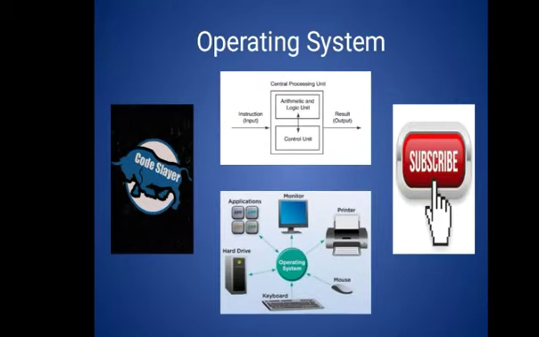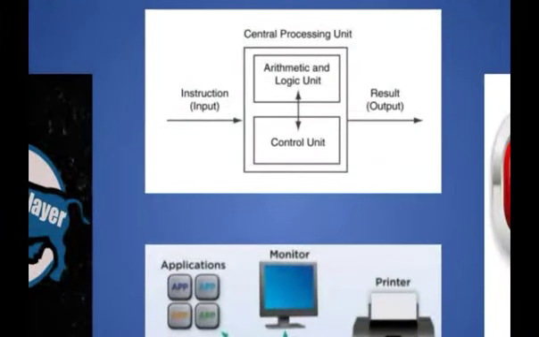So, let's move towards the operating system. We know that when we give an instruction or an input to a computer, it generates an output by consulting the arithmetic and logic unit and the control unit of a computer. These units are responsible for applying specific formulas or specific codes onto the given data and then transforming it into useful information, which is known as output.